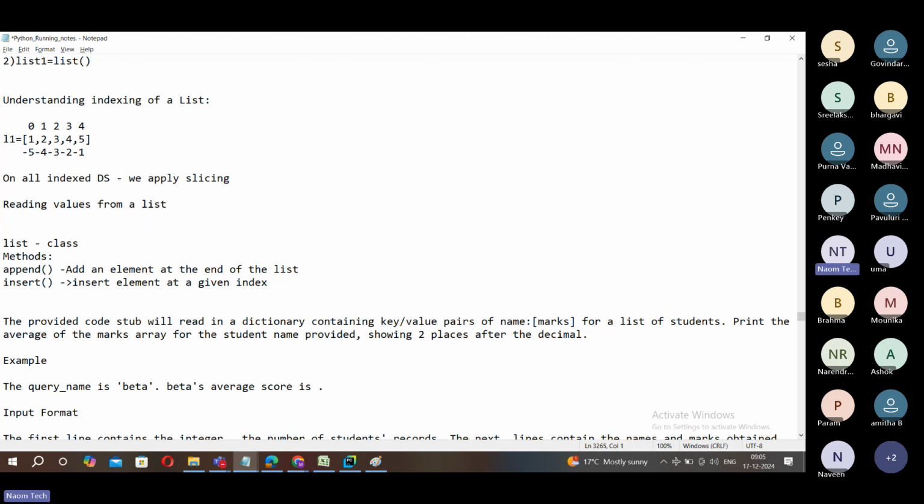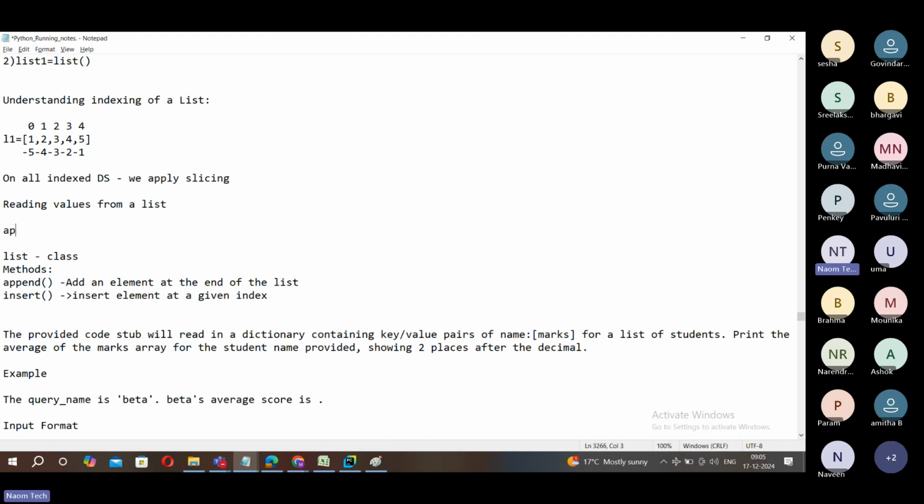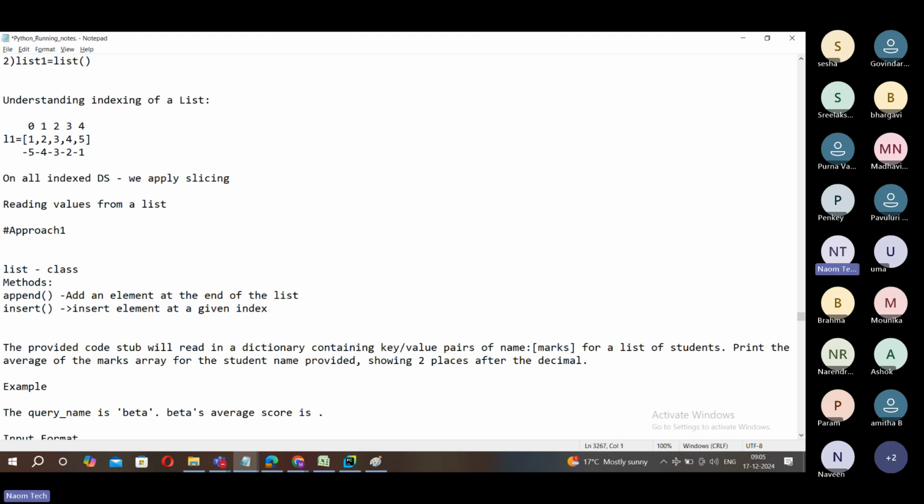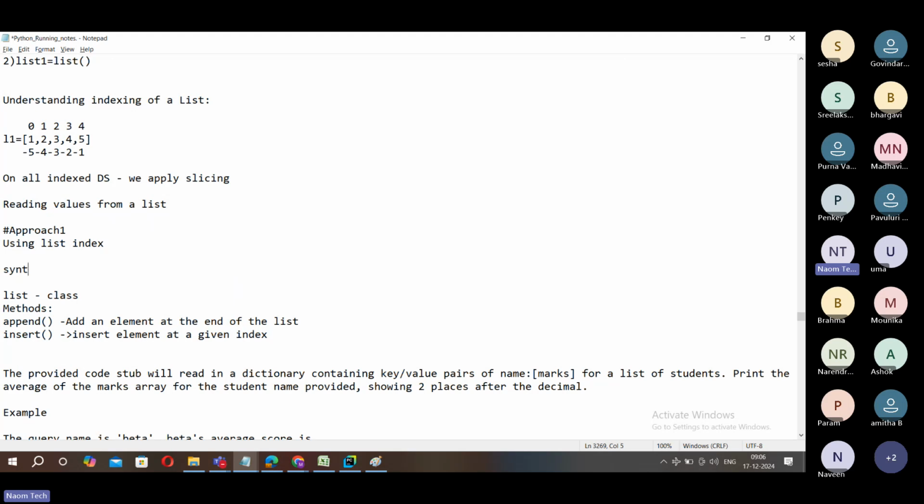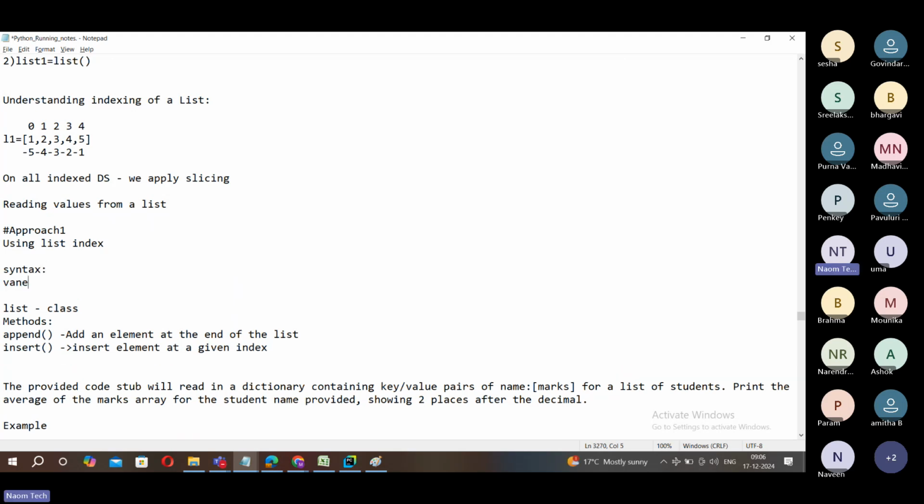So first, approach one: accessing each value using the list index. The syntax looks like this: list name, which I am naming as variable name, of index.